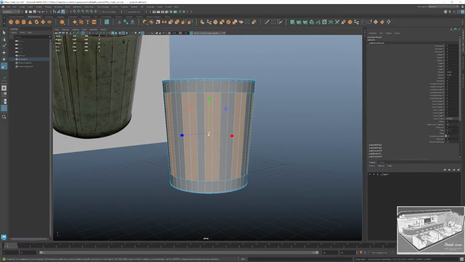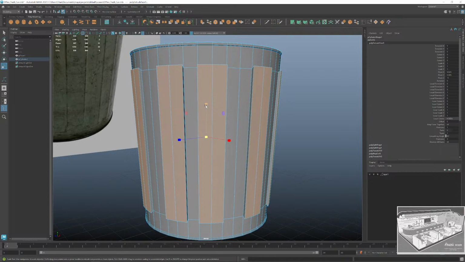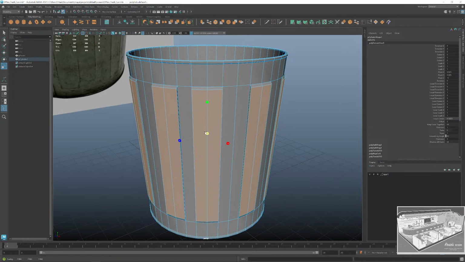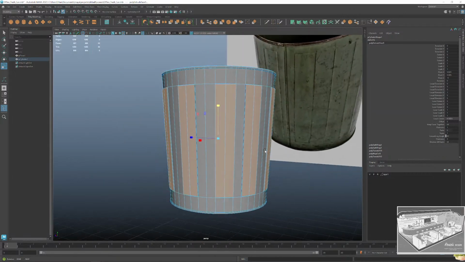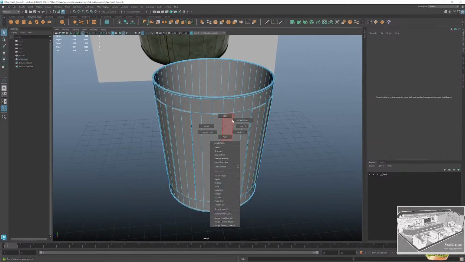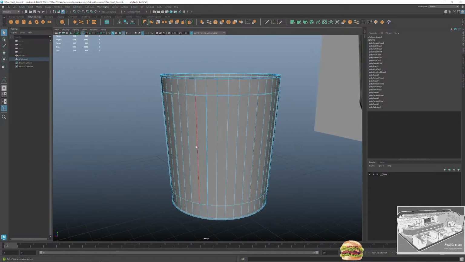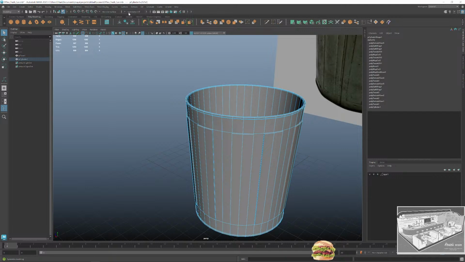I just need to push it a tiny bit. Scale this in a tiny bit. Scale like this, back, scale up, something like that. Cool. Now how do I make this selection? Okay, mirror.